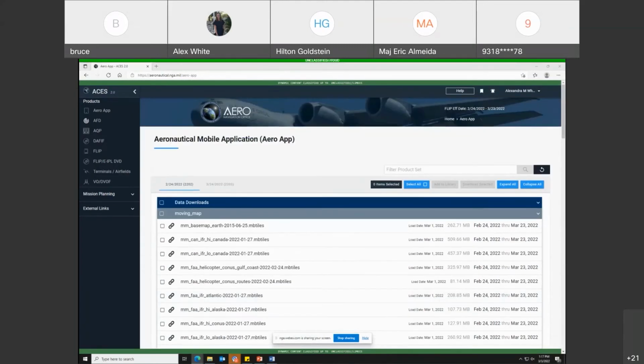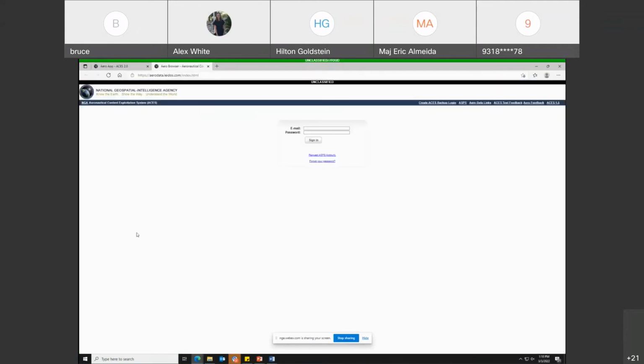Alex, can you show them where to go if they still want to hit the legacy map on ACES 1? Absolutely. So there is a really good map that we had associated with ACES 1.0. Currently, we are developing a new map feature for ACES 2.0, and it will be in beta testing here soon. If you're interested in testing that at some point, please let us know, and we can absolutely send that over to you. If you still want to access that map right now, you actually select external links and then select ACES 1.0 commercial. That will bring you to the Leidos hosted website. And again, that is just username or email and password, and you can access that map.